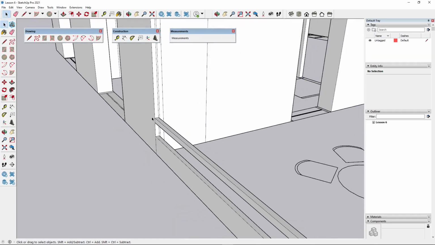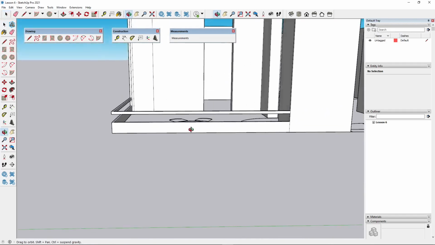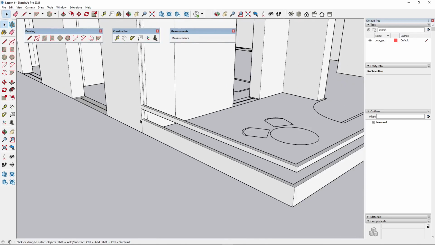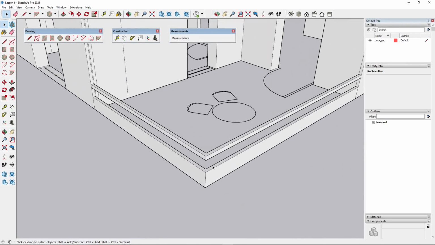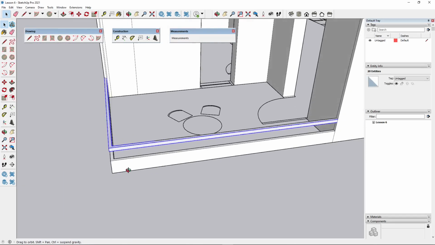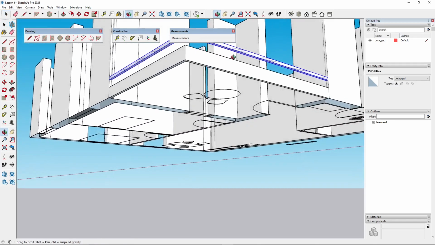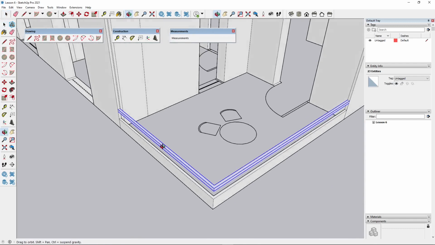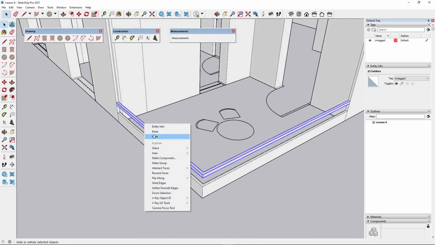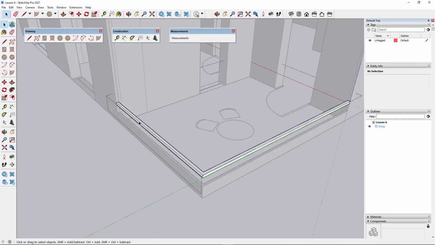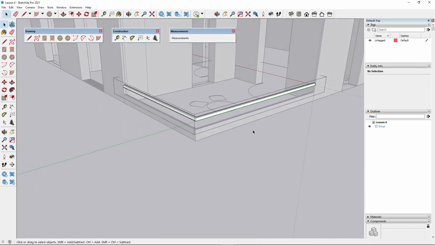So I will select this, and to do that now, it's a little bit harder because I need to select it in a way that I don't select anything else. So maybe from here, if I click and go to the right, I can select it without touching anything else, but be careful about lines that you can leave behind. Okay, and then we can create this group. So right click and say make group. All right. Now if I double click, I can enter the group and I can continue from here.